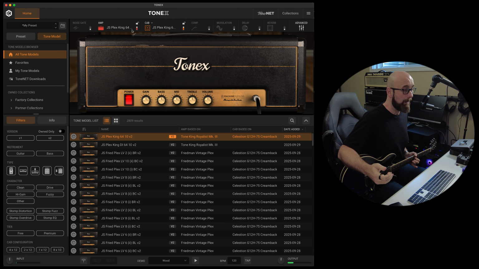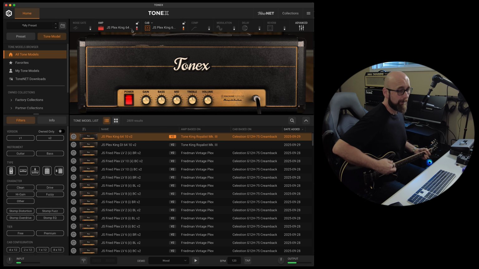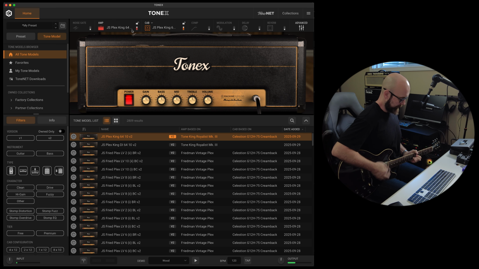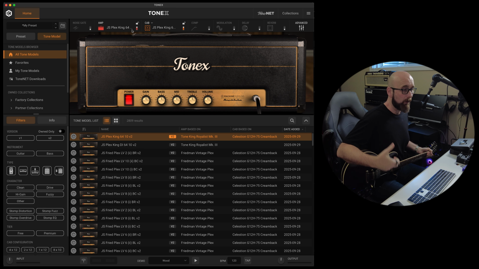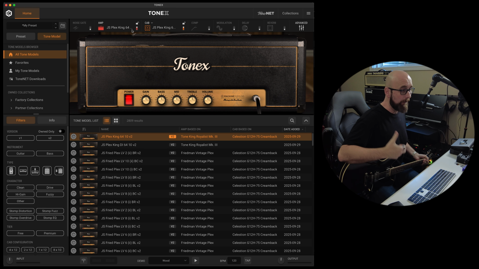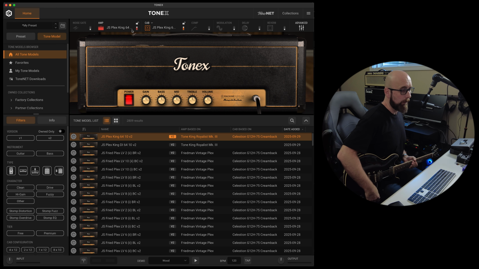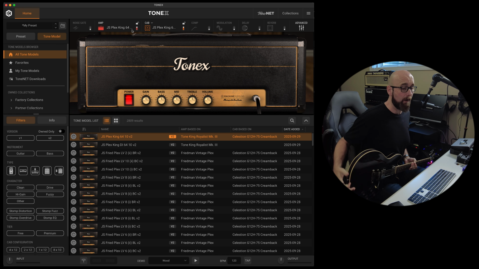So really nice stuff, but it's very bone dry. Doesn't have any reverb, compression, modulation, delay, noise gate, nothing really. There's no tweaks to it. But that's the way that these always come out once they're born into the world of being a tone model.